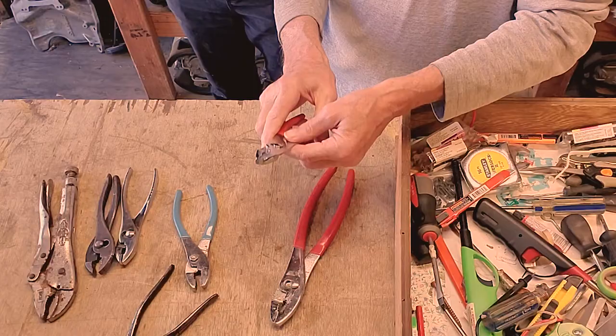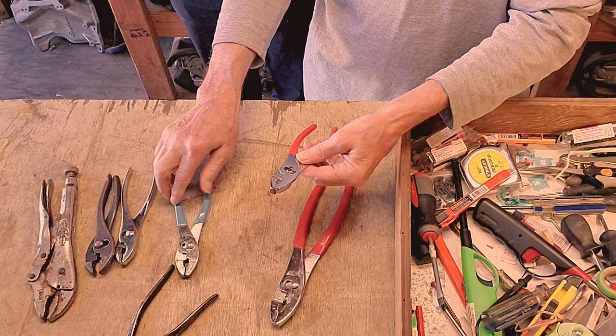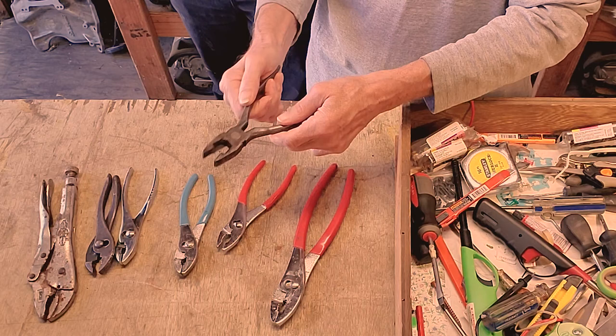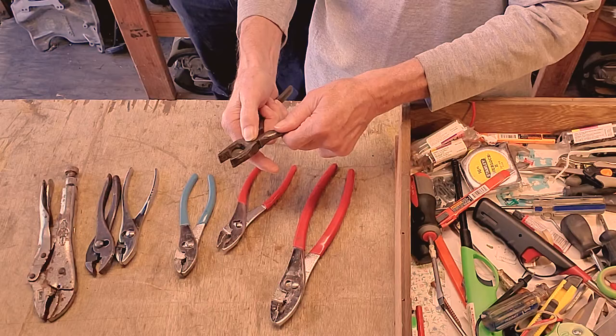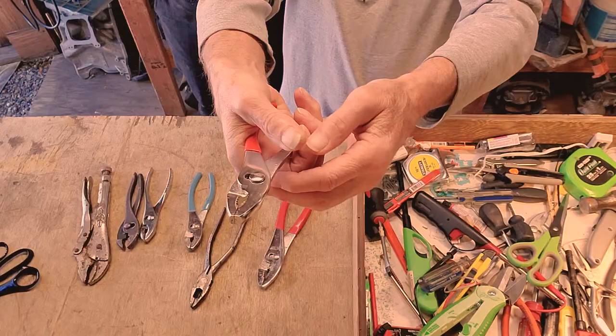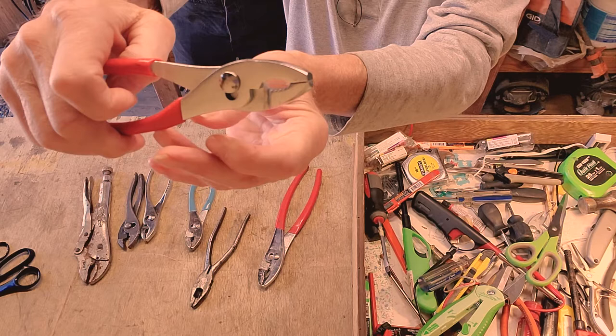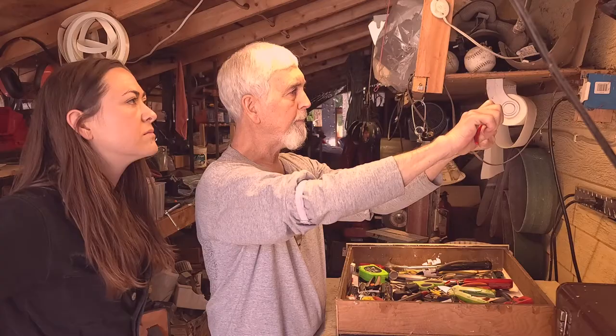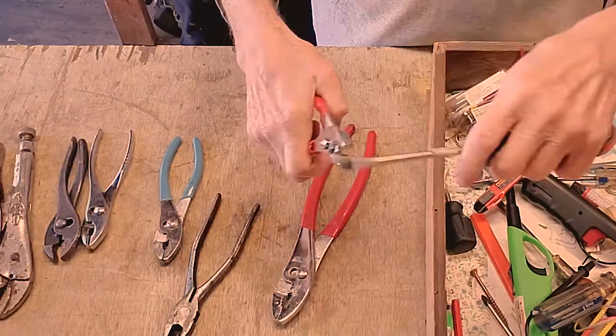Pliers come in various shapes and sizes, as you can see here. These are called lineman pliers, I think. You can see these rotate around a single point. They have a lot of leverage, especially working good for cutting wire and for pulling things. These guys here, see, you have a slot right there, and that allows you to grip this way. That's for gripping something small like your fingernails.